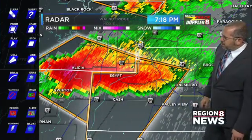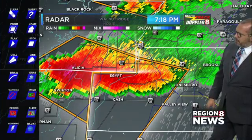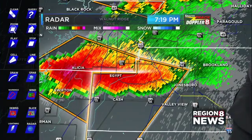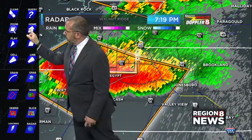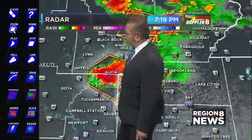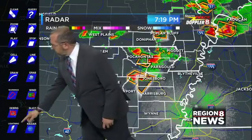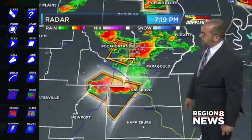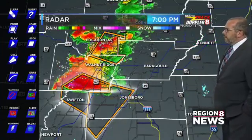Alicia, seeing that. One thing it looks like now, the hail core is probably going to slide south of Jonesboro. Can't guarantee that just yet, but at least the worst part of the hail core. You still may get some quarter-sized, dime-sized hail as far east as the Jonesboro area, and even north of Jonesboro here at the station. But that hail core, that strongest part of the storm where the updraft is, is just now crossing Highway 367 back off to the west, and it is sliding more south-southeast rather than due east like it was. Usually once they split a couple times, like we talked about earlier, that's when you see the storm motion on this far southern storm change even more, and so it'll make another right turn. It's now moving almost due south-southeast instead of east like it was 30 minutes ago.